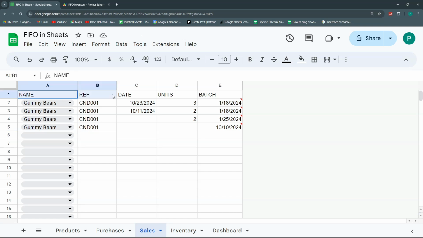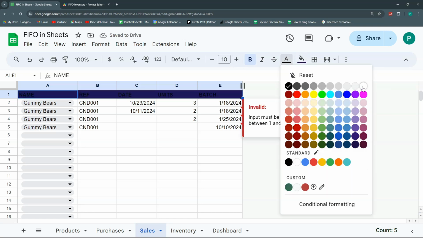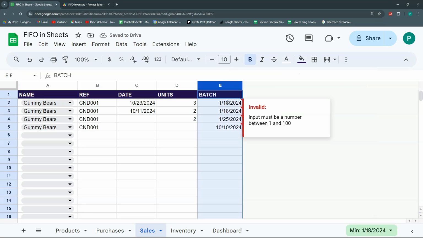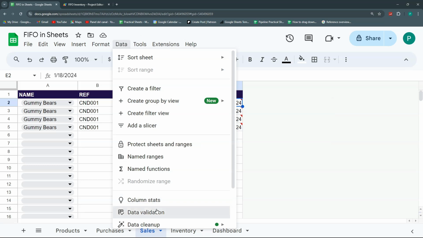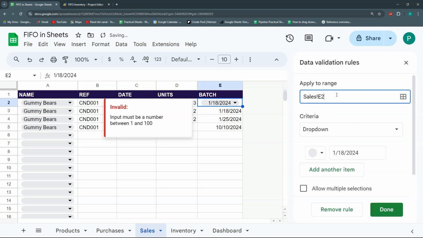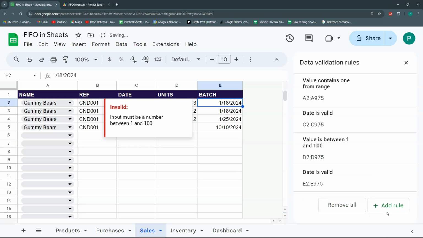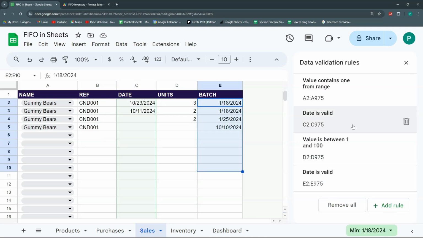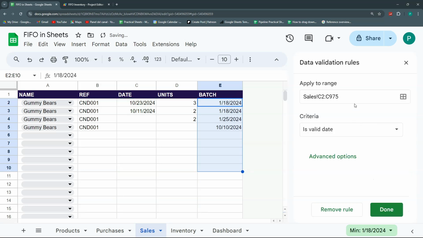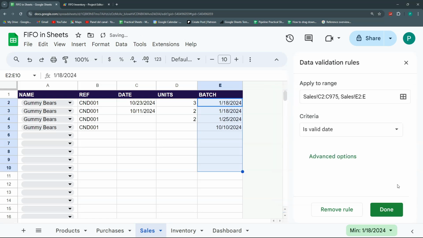This is not perfect. This has some errors. I'm going to put this manually as we did in the past. Maybe do a couple of fixes. Maybe we could have a validation here. Data validation. This one, we should leave it just for D. And then we should create one for E2 up to E, and it will be a valid date. Given that we have 2 dates, is valid, so we can remove one and then go to the original one and add a new range. You can add this E2 up to E, then hit OK.